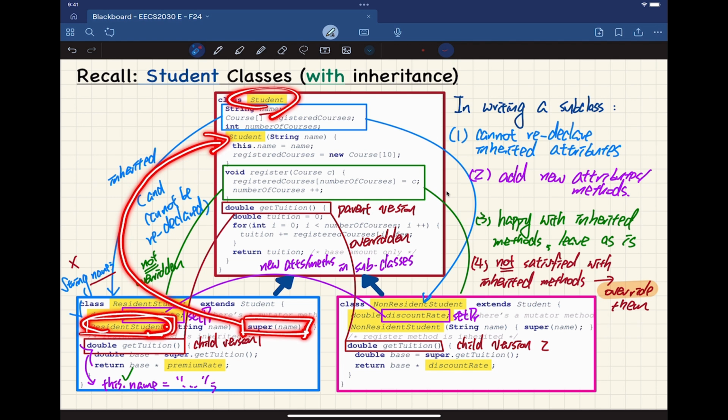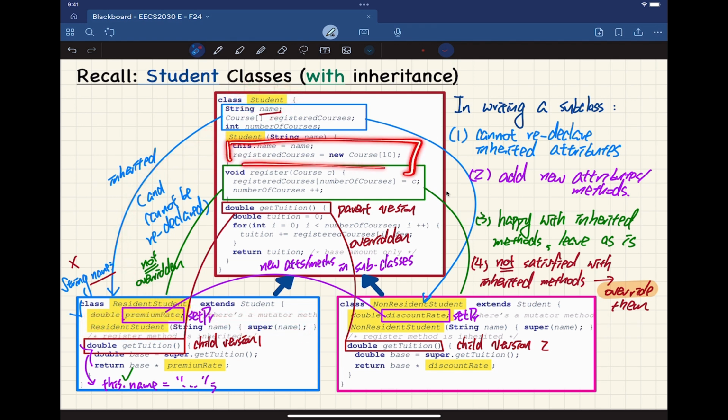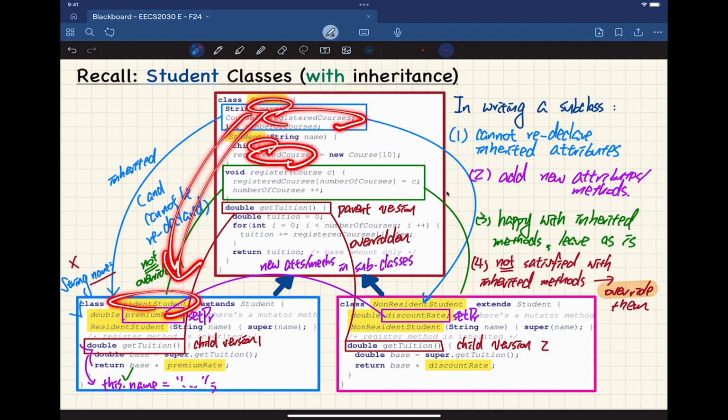That's why we can simply execute these two lines. These two lines are meant to initialize the name and register courses, which is okay because both attributes will be inherited by the subclass anyway. But the big picture is we're still trying to create the resident student object. Halfway through, we can reuse how we create a student object, but after all, we're still creating a resident student object. Make sense? Good.